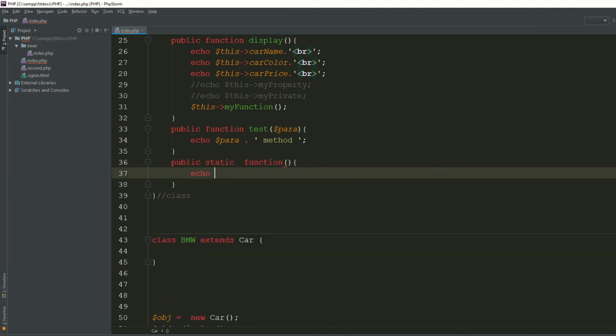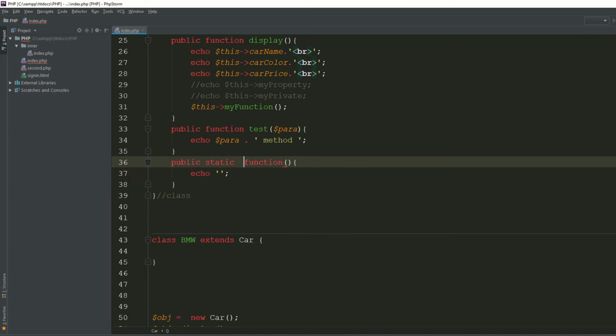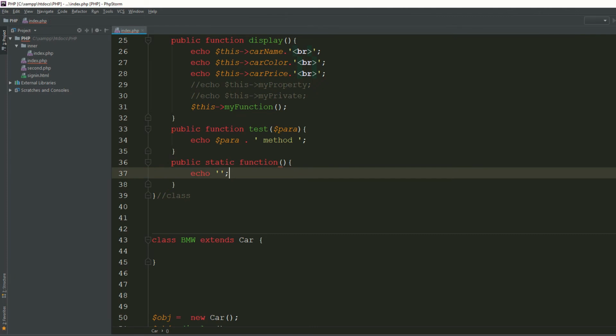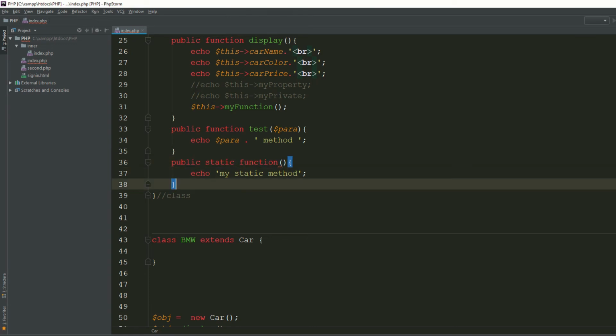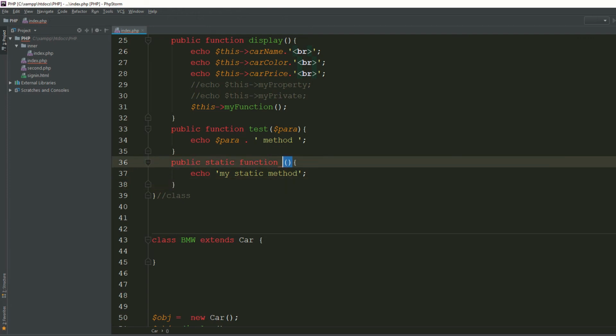Now I'm saying it's a static function, and the function name, for suppose I'm saying my static. So public static function my static.